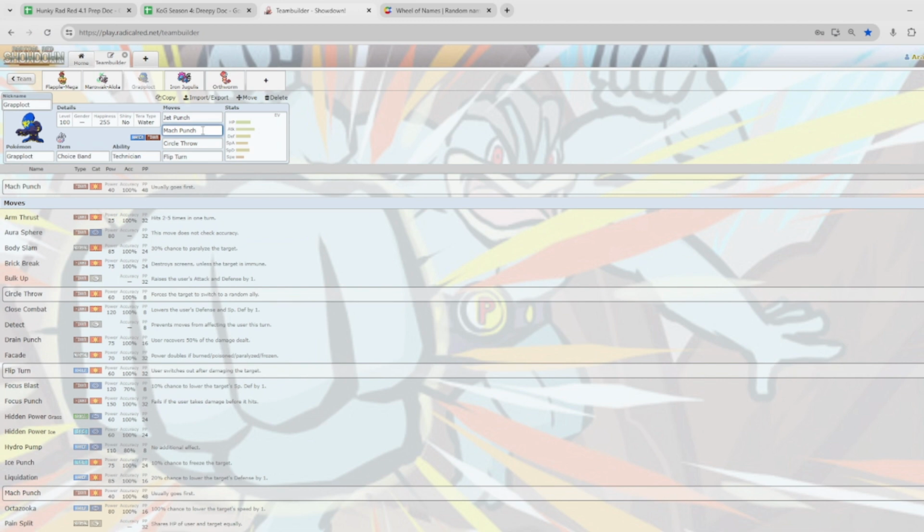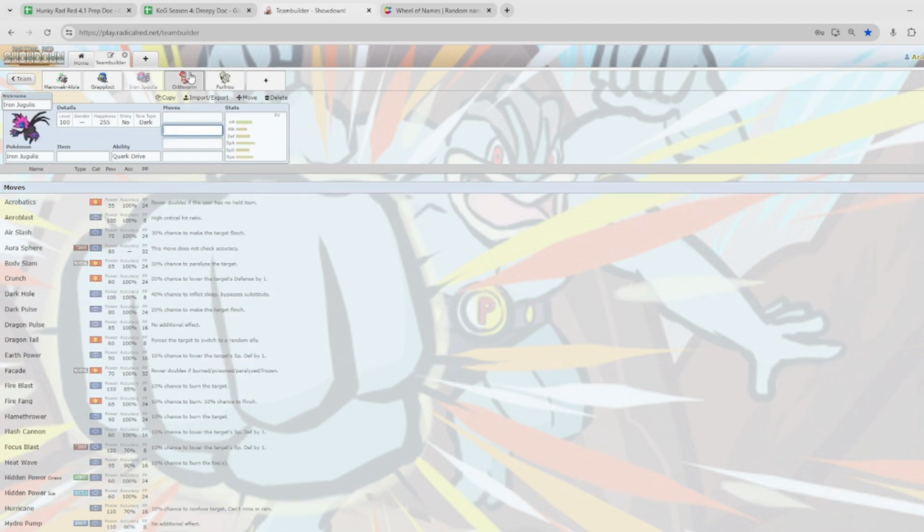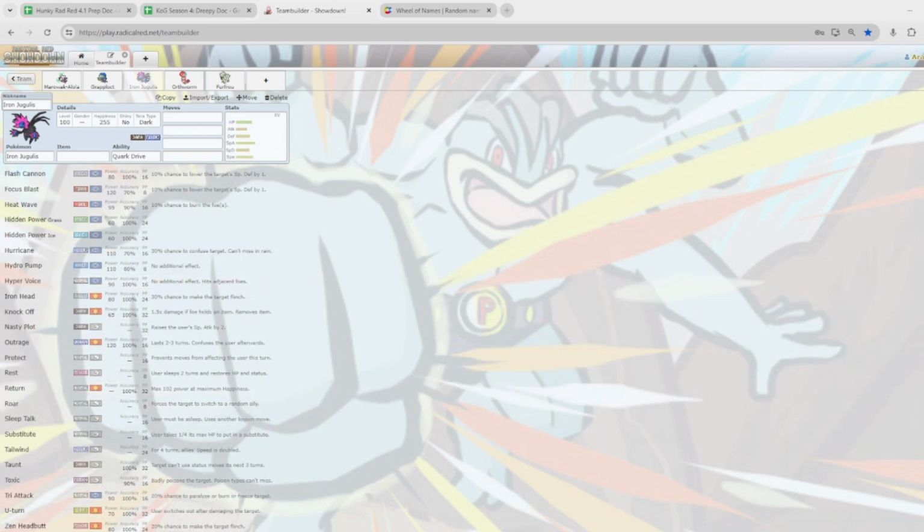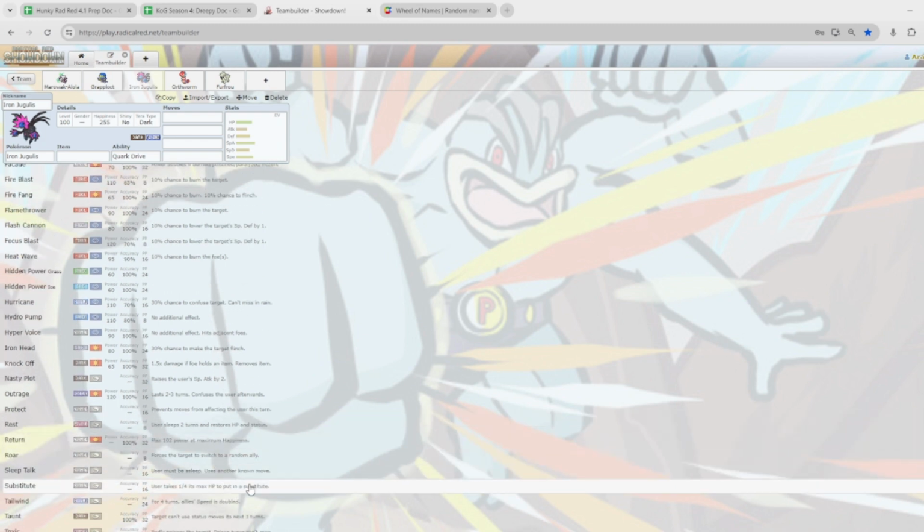So, next up, we have Iron Jugulis. Mr. Jugulis Christ. This mon gets giga buffed here in Red. You see, it gets Flying STAB, that strong Flying STAB, reliable too, and Aeroblast. It also gets set up with Nasty Plot, so that's actually really good for it. And that's all it really needed.